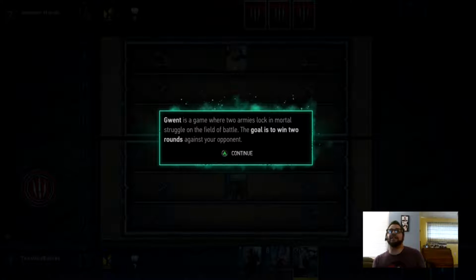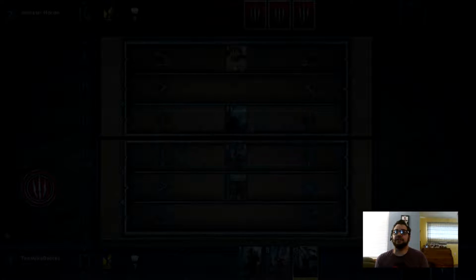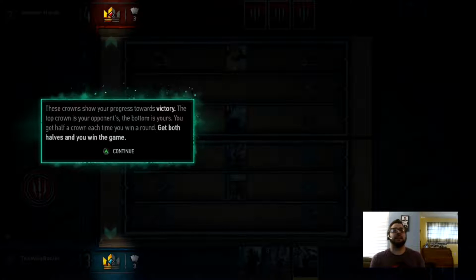So we'll go ahead. Gwent is a game where 2 armies are locked in a mortal struggle on the battlefield. The goal is to win 2 rounds against your opponent. Yeah, there are some tweaks, definitely. Since I started playing, they've added some changes to the cards, and they've changed some of the wording, which makes the cards a lot easier. One thing I like about this is cards don't necessarily attack each other, and you're not attacking or defending. You are basically trying to build the most power on your side to convince the other person to concede, which is kind of neat. It's definitely strategic in that aspect.